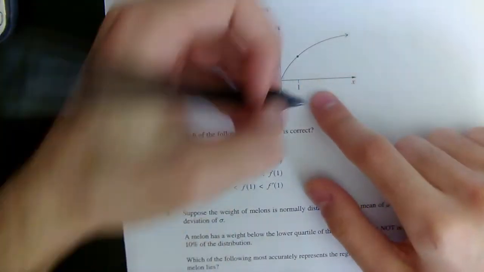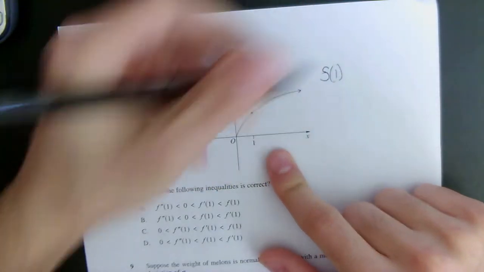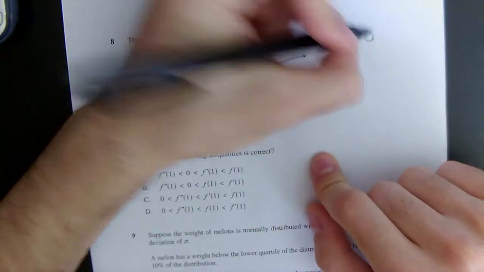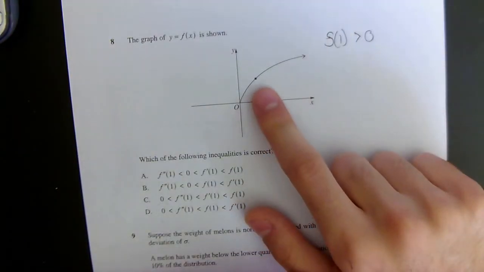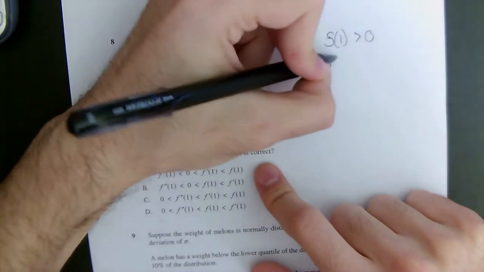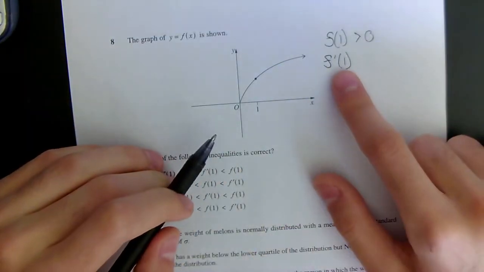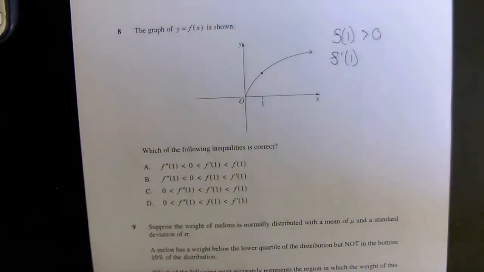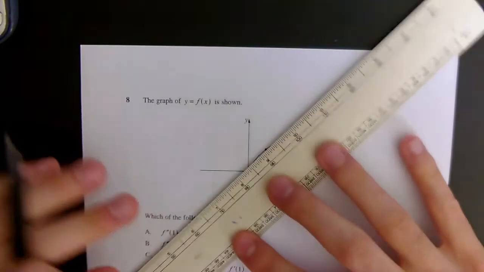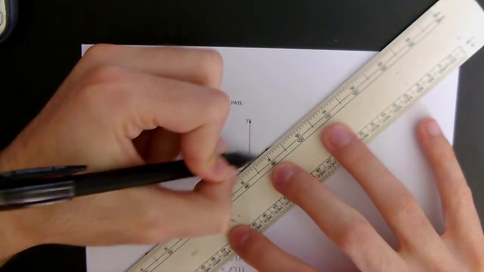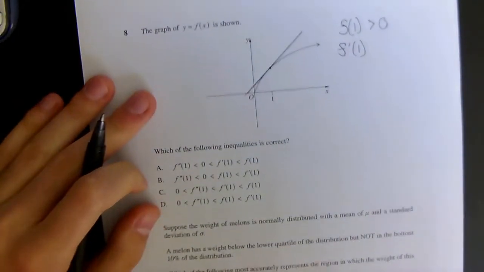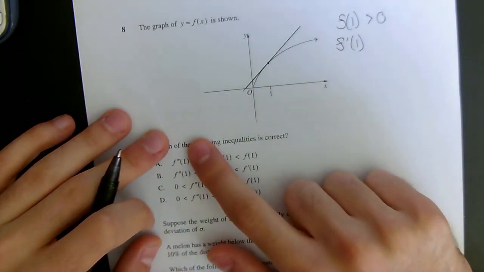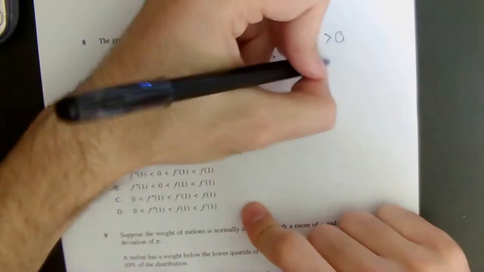What we can determine is that f of 1, which is just the y value at x equals 1, is positive. So that's greater than 0. We can say the derivative at 1, so remember the derivative at 1 describes the gradient at 1, the gradient of the tangent. So if I construct the tangent line to this point, I'll obtain something like that. And hopefully you can observe that its gradient is positive, okay? So it's greater than 0.